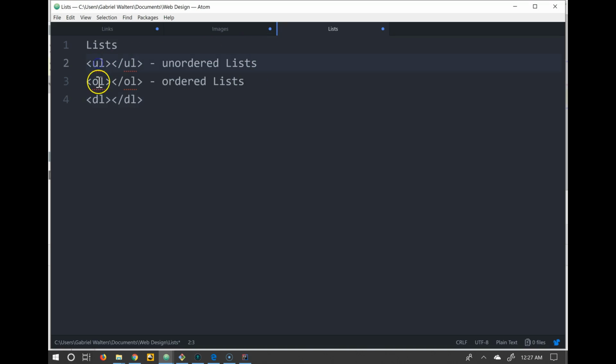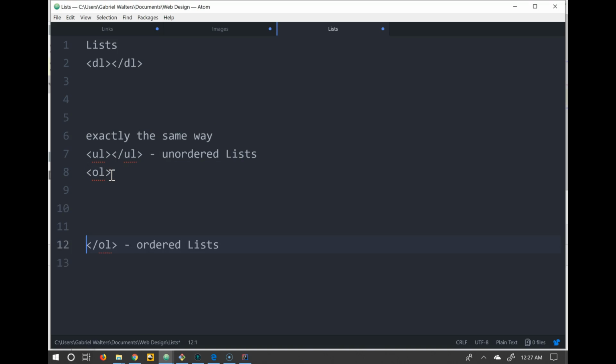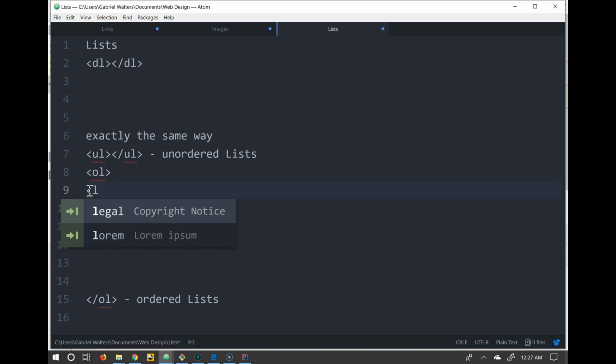All right, so unordered list and ordered list are used. So let me move this up at the top. Unordered lists and ordered lists are used in exactly the same way. Whenever you want to create an element inside of one of them, you are going to use a line item tag, the LI tag.